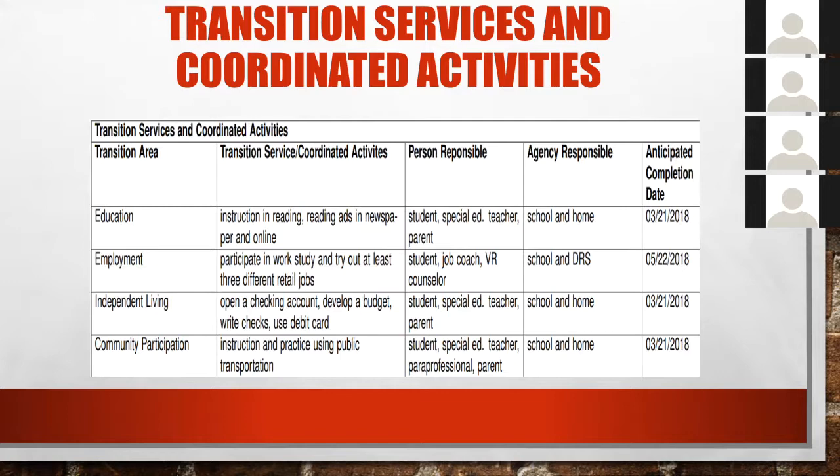Independent living, she's going to open a checking account, develop a budget, write checks, and use a debit card. So she's going to get some real life practice getting better with managing her money. Community participation, she's going to get instruction and then practice using the public transportation, so the city bus.